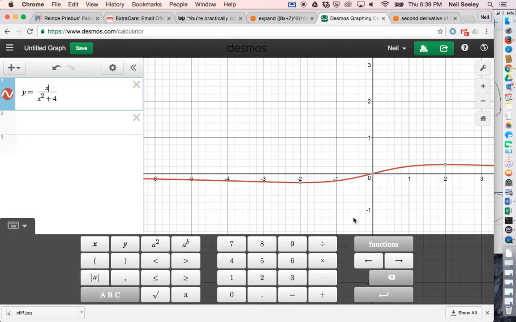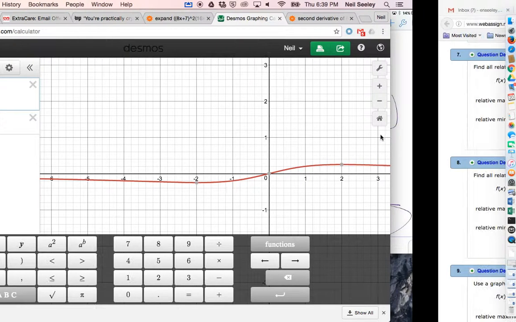Remember in class we were deciding we couldn't get it as precise as we wanted with Desmos. Remember what you can do is you can actually sub those values in. If I put 2 into my original function, you can find out what that actual point is without guessing. And so this is me putting 2 into the original function to find out what I'm going to get out. I already know what it is, it's 0.25, but here's the mathematics of finding that. 2 over 4 plus 4 is 2 over 8, which is 1/4. There you go, ta-da, there's the 0.25. And you do the same thing on the other side for negative 2. That's the story on that.